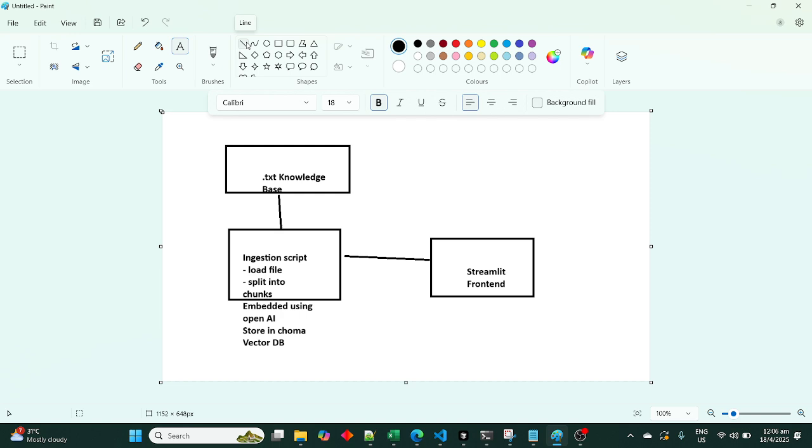First, we ingest the knowledge files using ingest.py. It checks the text, generates embeddings, and stores them in a local vector DB, which in our case is ChromaDB. Later, when a user types a question in the UI, the app searches the vector DB for matching chunks, combines them with the user query, and uses OpenAI to generate an answer. This is the end-to-end pipeline. Let us turn a static document into an interactive knowledge assistant using this RAG model and vector DB. So let's jump into the code.